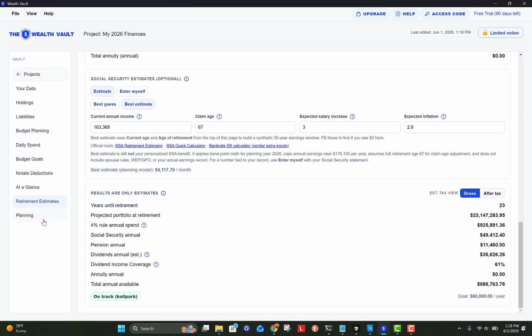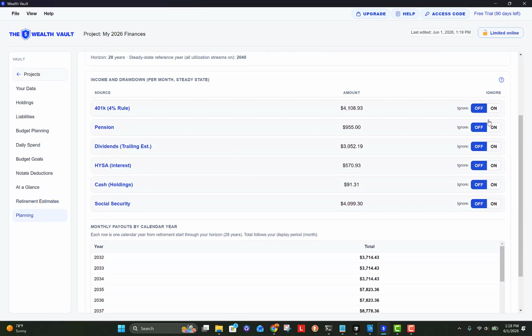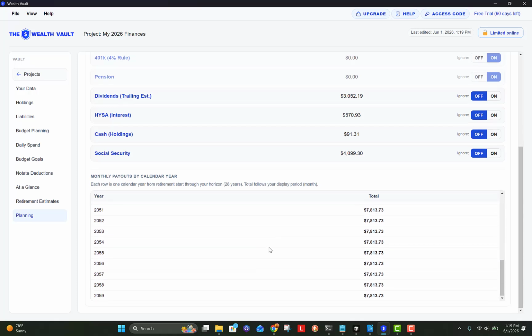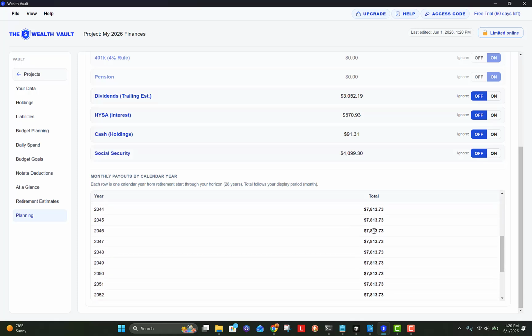The other things you can look at as well, which I'll get into at another time, is here in planning. You kind of play with things. You can say, okay, take into consideration or not take into consideration my 401k. You can set it to ignore. You can say ignore my pension. Maybe you just want to see where you are with your dividends and your savings account and so forth. And then it's going to show you a projection per year, additionally adding in Social Security. So you could just knock out Social Security as well and see where you're at. And it's going to give you an idea. So you notice that when Social Security is on, it gets much larger later on when you're able to take it.